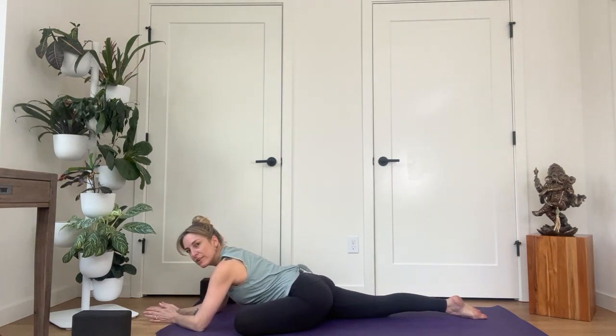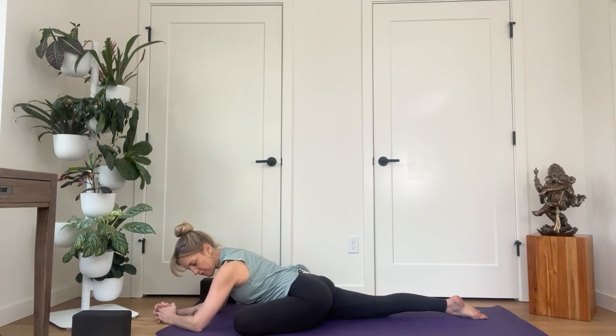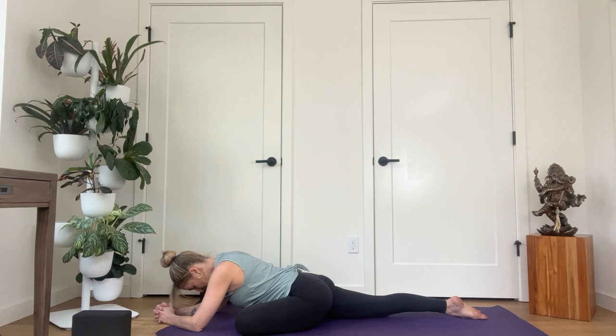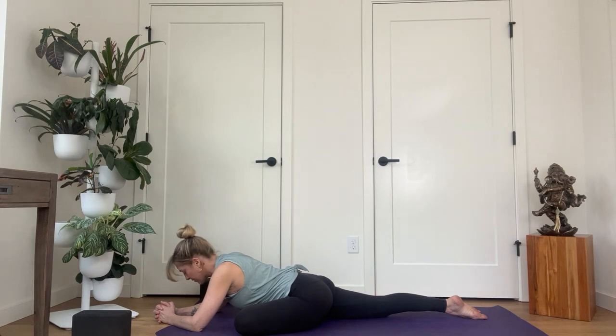It takes a little effort inside of pigeon to hold the integrity of the shape, but that's going to have more maximum benefit for the opening of the pelvis, the release and the grounding effect of energy, as well as the protection of your knees. One more deep, slow breath.